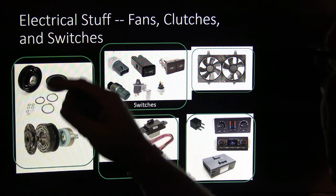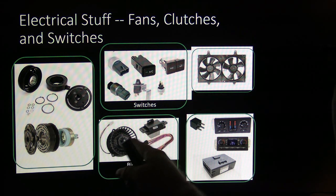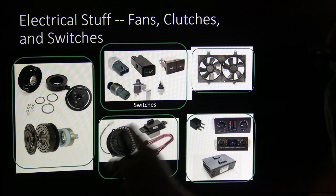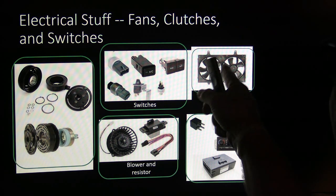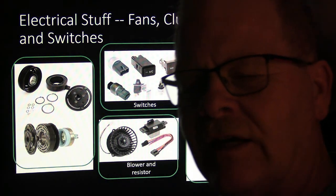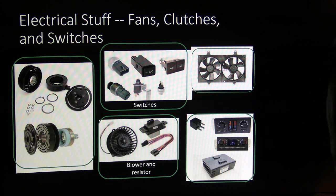All these switches, all different kinds of switches you've got. The switches are activated by refrigerant pressure. The switches that you push, blower and resistor, you've got that. And that'll be an electronic controller or that. And so this is basically going to step the voltage down, go into your blower so it blows the speed you want it to, and it's not blowing wide open all the time. Fans, you've got condenser fans. Sometimes they'll have them wired so that they'll run in series on low speed and parallel on high speed using the relays. I've gone over that, and I had my students wire up a board that way.